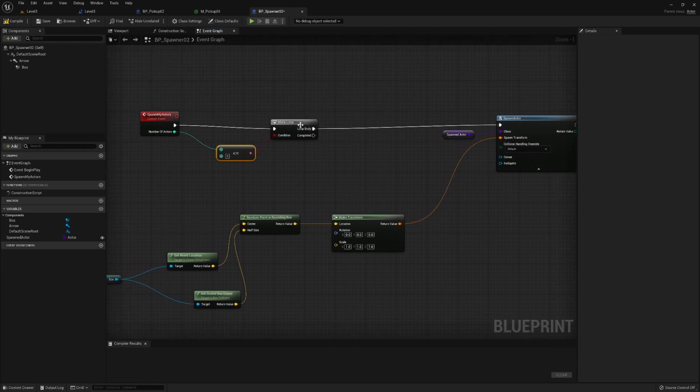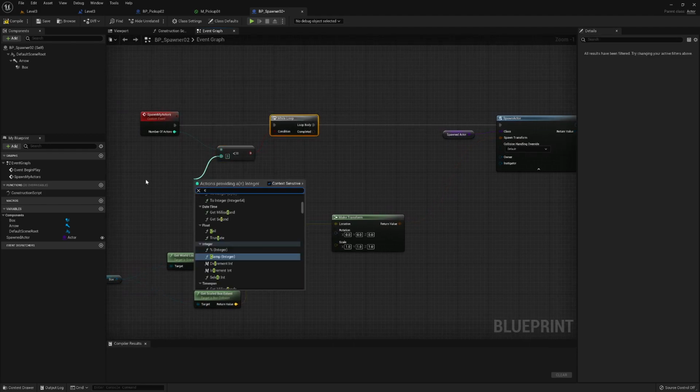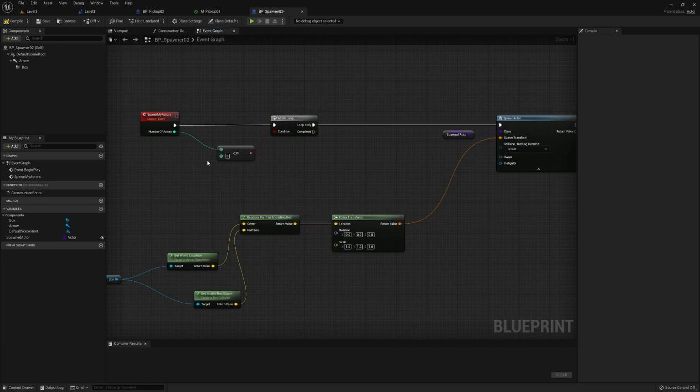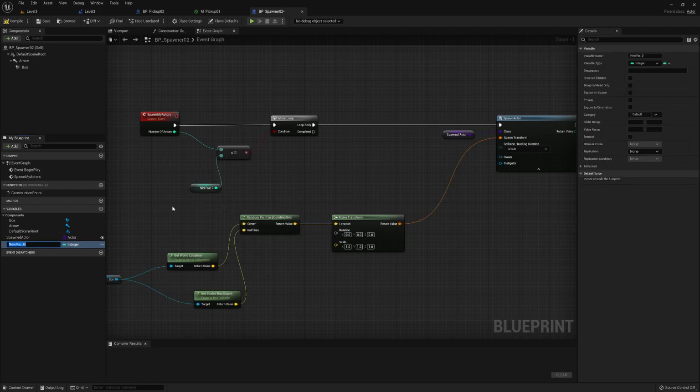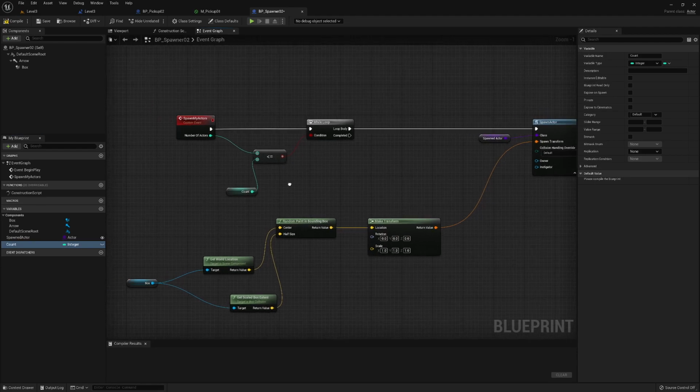We have to do some sort of count. Turn that into a variable. Call it Count. Count equals 0 initially, fine.